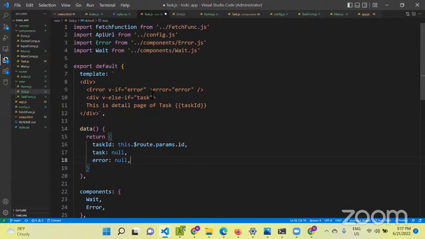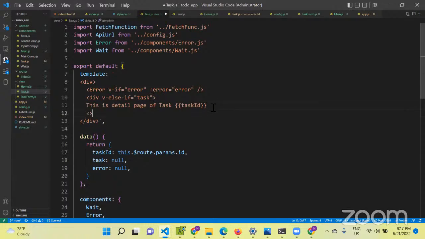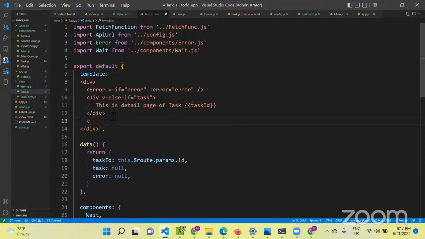So this condition will become true, and if this condition becomes true, we want to show this message. And if neither of them is true, I will use the wait component, else.